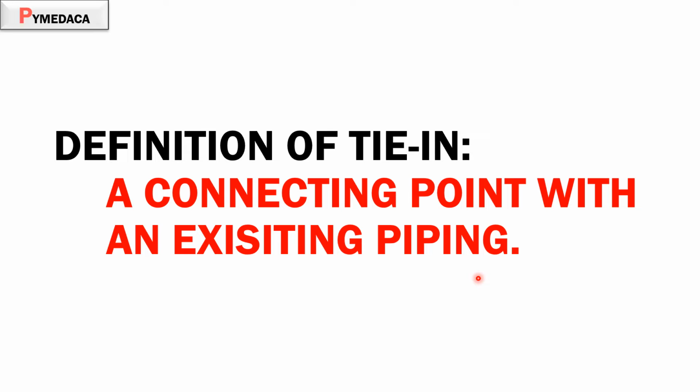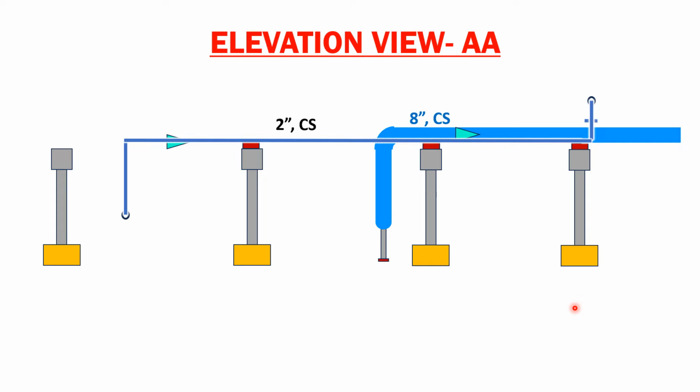And we can add one more point over here. The tie-in point is a point which we also refer to as the cutting point basically. So if you are going to cut the existing piping in order to take a new connection, you have to identify those cut points. Those cut points are the points where you're going to connect the new piping. So those are tie-in points. In simple terms, we can put it this way: a connecting point with an existing piping. Okay, so it's just a layman's understanding basically. Piping is all about basically your common sense. So let's get into the subject. Okay, so this is what we have finalized in our previous part 2 while finalizing the pipe routing.